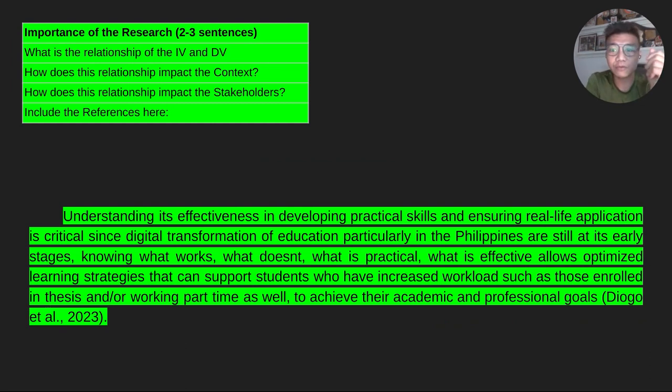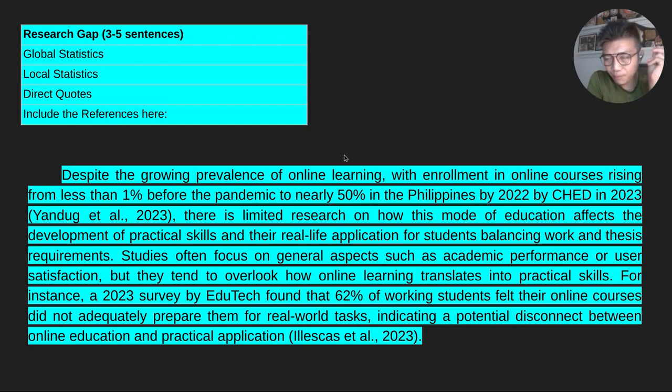Here's the next slide. The importance of research. I briefly narrowed down to two to three sentences. And in this case, I've explained what the relationship of the IV and the DV is. How does the relationship impact the context? And how does the relationship impact the stakeholders? Of course, when you mention these, you have to also include the references. So, you just have to follow the structure. Again, this is just me writing. You could have your own way. For me applying this research, for me to have a structure in doing it, for me to have a structure in teaching it. Identify the research gap. Nothing provides more urgency and importance if you provide data. You can provide global statistics. How the IV and the DV look like globally. You could provide local. If your study is pertaining to one country or group, you provide local statistics. You could give direct quotations from significant people. People who are pioneers in the field that you're trying to study.